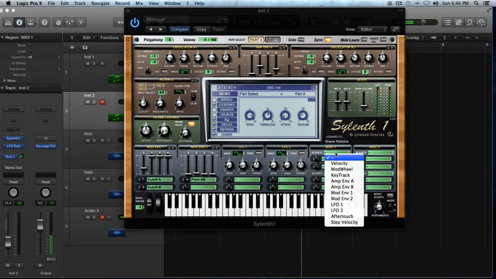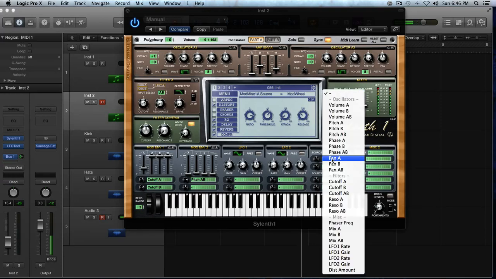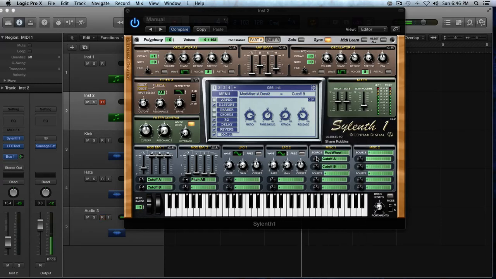Now I'm going to assign a mod wheel, and I'm going to do some cutoff here. So cutoff A, and cutoff B. I'm going to turn the source knob down to about -5, and I'm going to turn this one up to about 10. And then you can switch between the two cutoff points. So it sounds kind of funky right now, but here's what we got for part A. And part B. So I need to turn part B down in the mix.